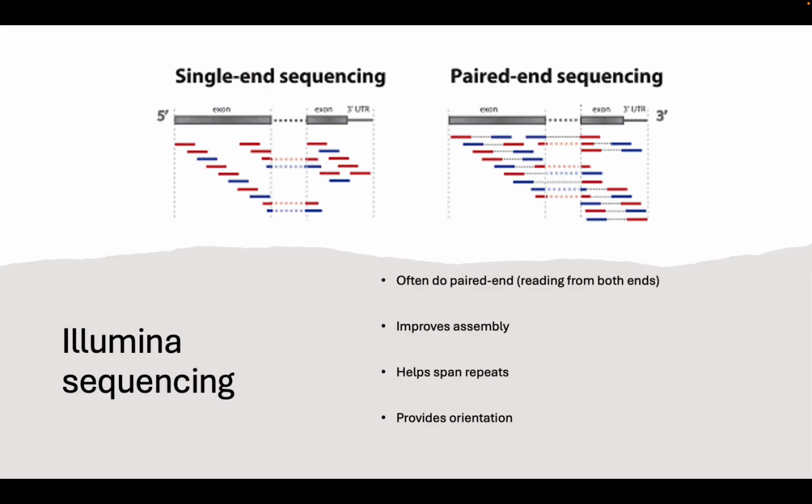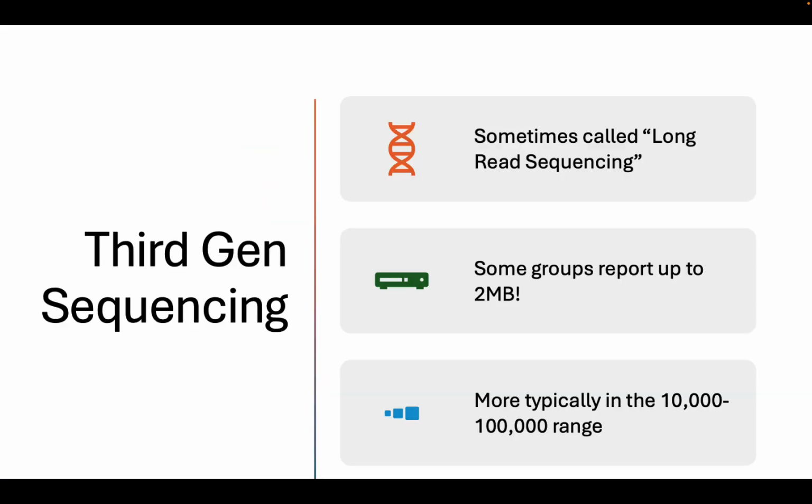And then, we can briefly talk about the more modern type of sequencing, third generation sequencing, which is also sometimes called long read sequencing. Now, remember, Sanger sequencing has a benefit of, it's up to 1,000 base pairs. And then, when you get to the short read sequencing, maybe 150 to 300. So you have the pro of Sanger sequencing of a longer read. You have the con of short read sequencing of shorter reads.